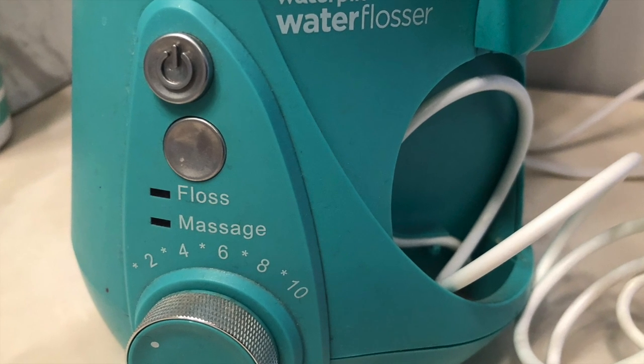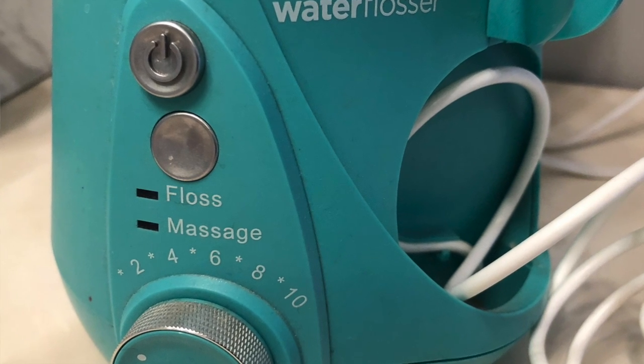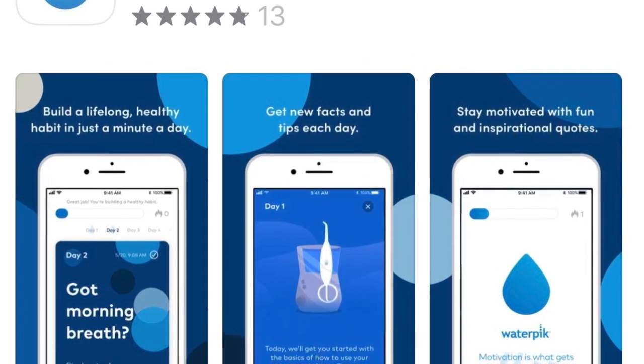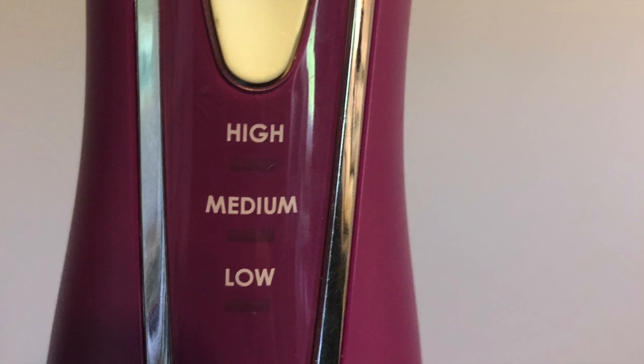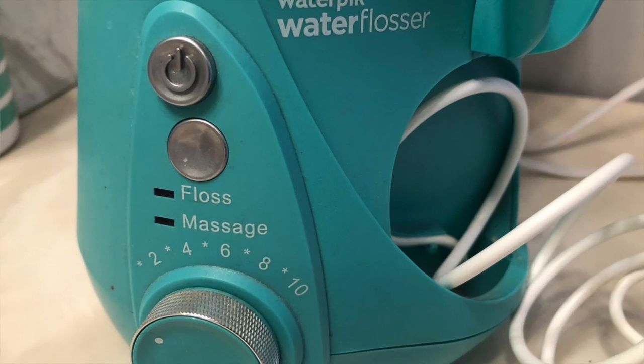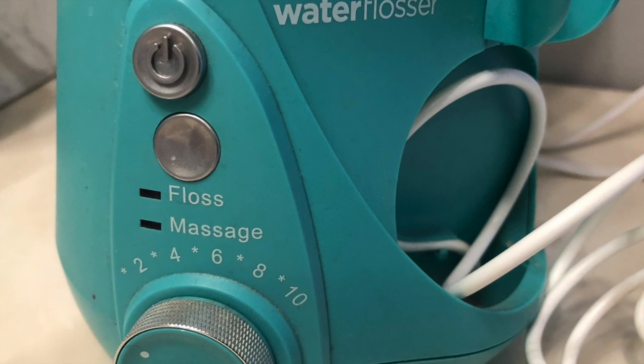So with use, right, if you're going to use it on your child, don't use it at 10 or the top speed, or they're going to be going, what are you doing to me? Start on low. We have an app also you can get for Android or Apple on your device and it'll help you. It's got fun things, but you can increase it every day with the cordless. There are 3 settings on that cordless, and the medium or the high is good for a countertop, anywhere like 6 or above. You don't have to go to 10.